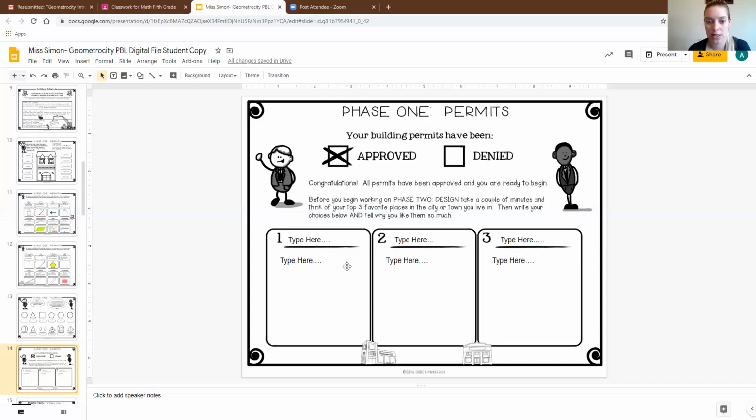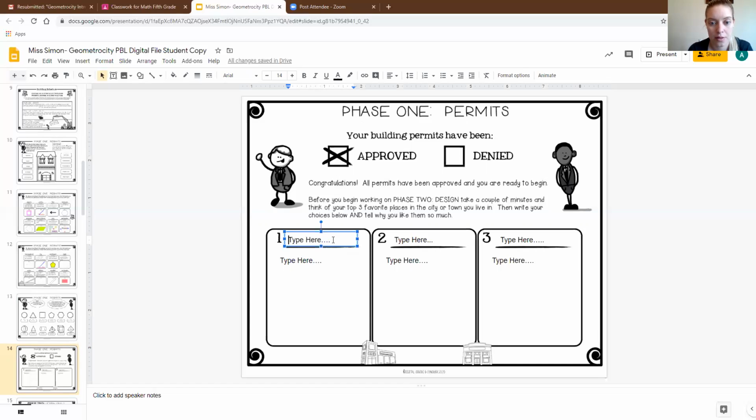So I personally am gonna do Thornton, but you can do kind of any. If you wanna do Chicago, that's fine too. So I'm gonna put Wolcott School. Okay, I'm also going to put my second thing is going to be the Quarry, because I really like that restaurant.